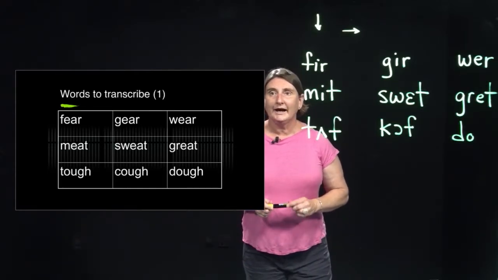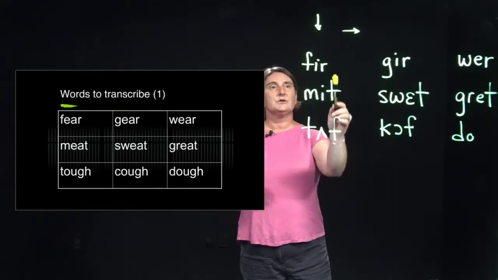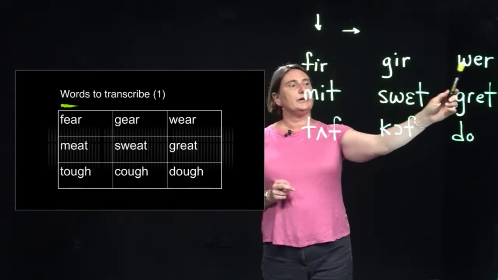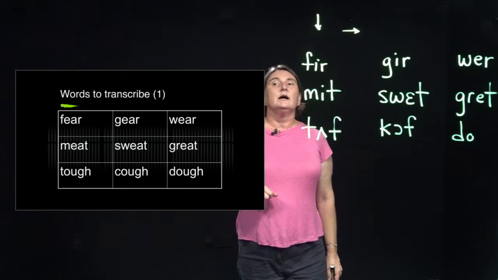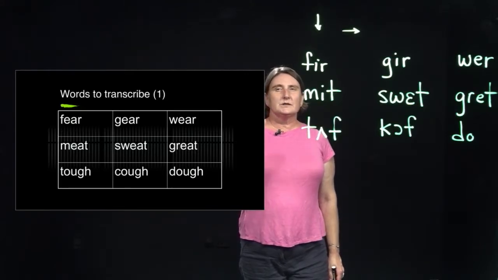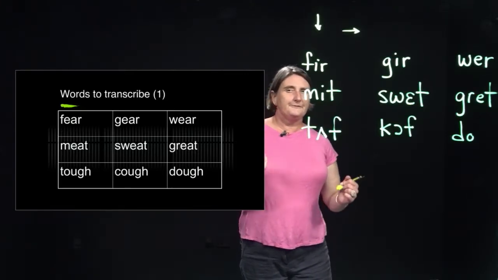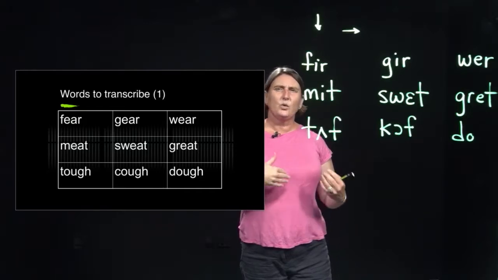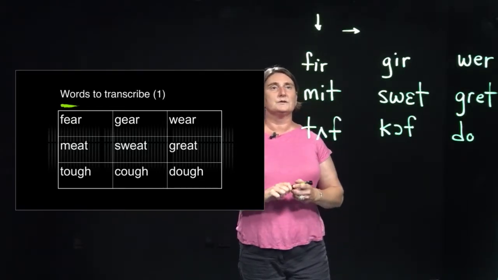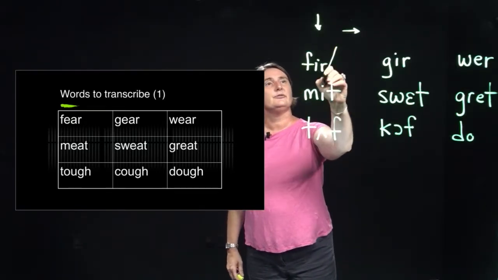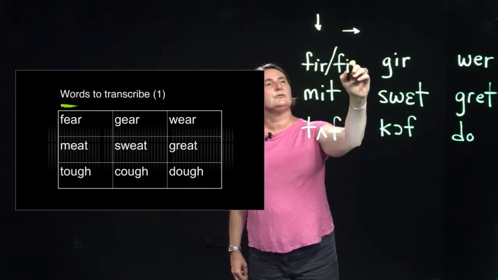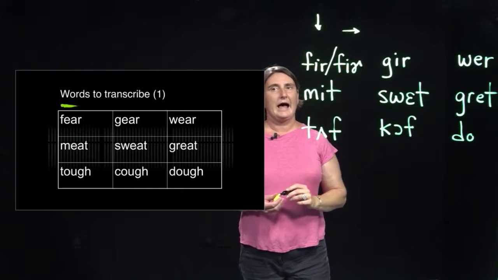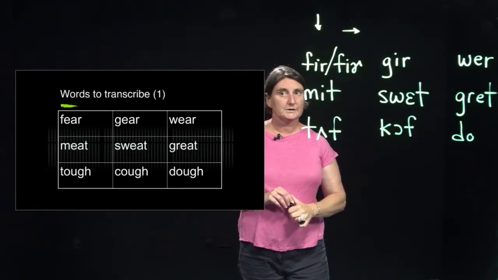Questions that you might have about this. So fear and gear and wear, those all have an R at the end. And there's sometimes a feeling that is fear or gear, are they one syllable or two syllable words? So another alternative for fear is to do fear like that, more of two syllables.